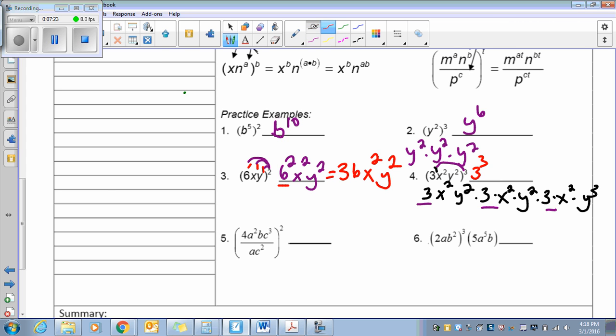And then you really have x times x times another x times x times another x times x, which is 6, which is really 3 times 2, which gives us x to the 6th. And the same thing for y squared, oops, that should be a squared, y squared, which also gives us 3 times 2, which is y to the 6th. Because we can evaluate this 3 cubed, we will, and we'll get a final answer of 27 x to the 6th, y to the 6th.